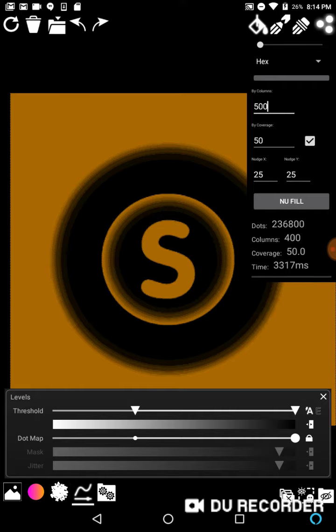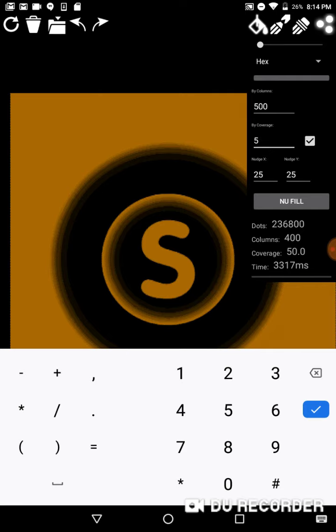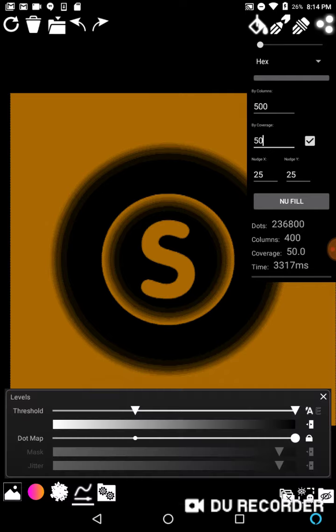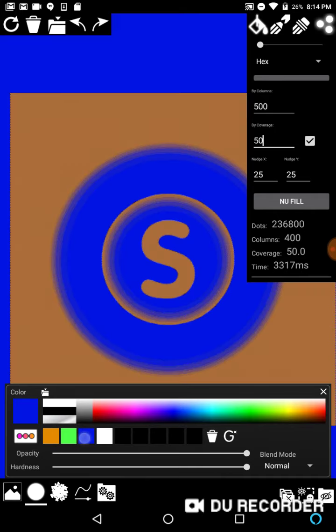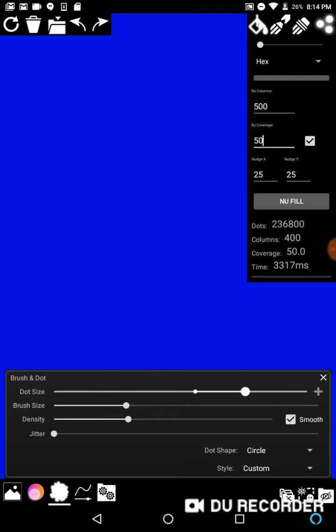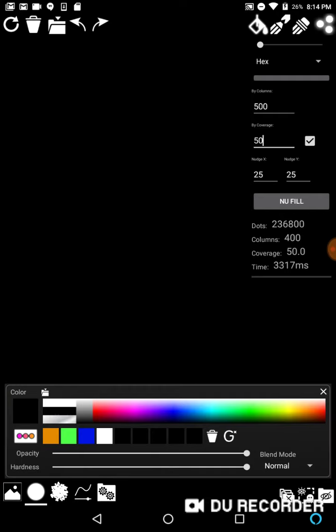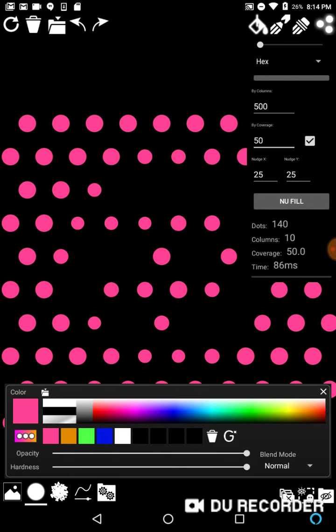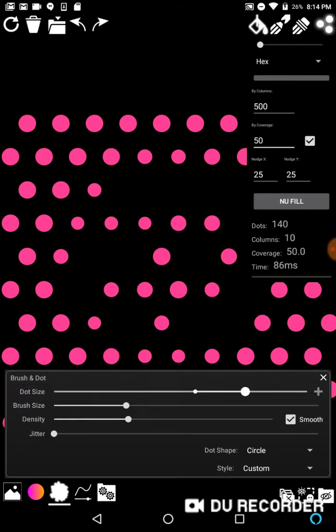But I'm going to touch back on what I meant before. I'm going to put in a coverage. I'll keep the coverage at 5, but I'm going to switch my dot size to much bigger. All right. So now if we were to switch dot sizes, and again, I'm rambling, you can shut this off at this point. This is not all that important, but it is an explanation of why there's by columns and by coverage.